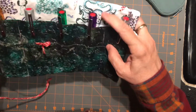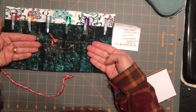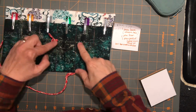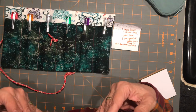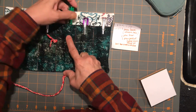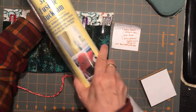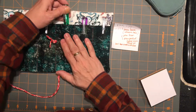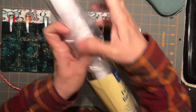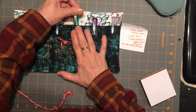So again, that's the back, the lining, and this. All 3 pieces start out the same, and then this one is folded to accommodate your pens. Just to recap here, I stitched here and here to keep that folded down flap secure so it doesn't work its way back up. And also, when talking to my husband about it, we thought that would really make this a lot more stable. And I think it does. So here, there's a single layer of this fusible buckram. This is really stiff, I think it's meant for nice curtains or something. But it adds a lot of structure to this pen case, which I like in this part of it.